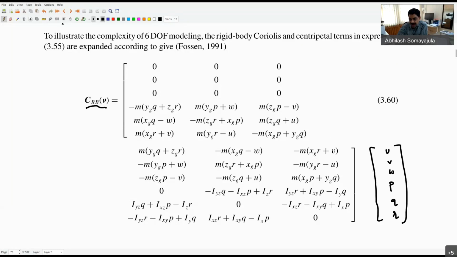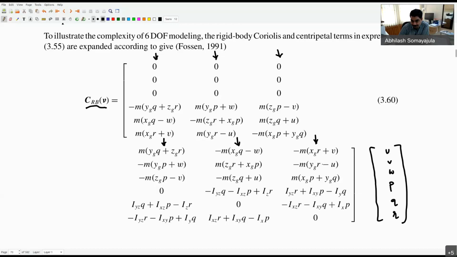And the idea is that after multiplication, whichever term is nonlinear, I want to get rid of those terms. Notice that this matrix is written in a little bit of an off format. This is the first column, this is the second column, this is the third column, and this from here onwards is the fourth column, fifth column, and the sixth column. Is everybody with me so far? Yes, sir.